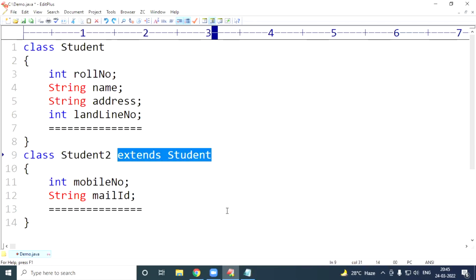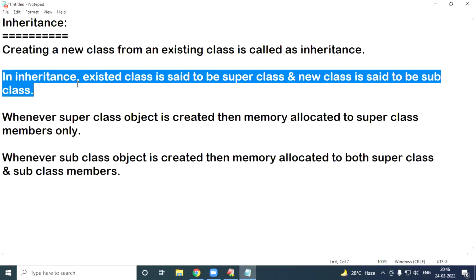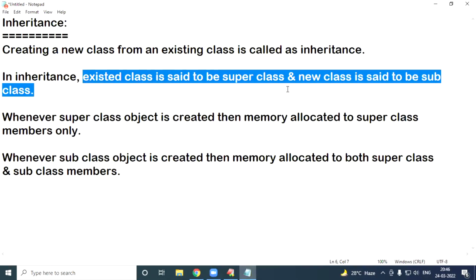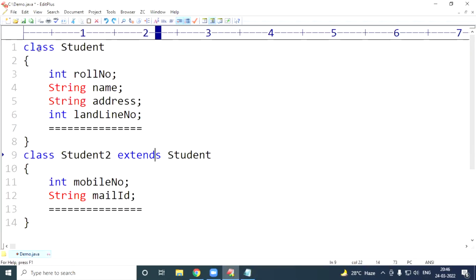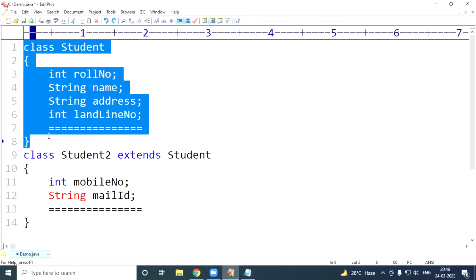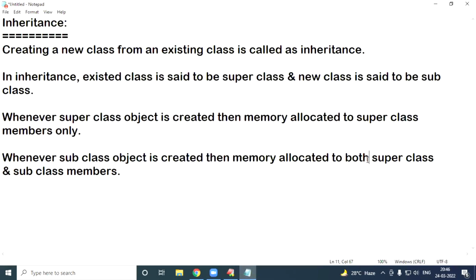Now, inheritance. If you write like this, here, what have I given? In inheritance, the existing class is said to be the superclass. The new class is said to be the subclass. This is the superclass, this is the subclass. Now, whenever a superclass object is created, memory is allocated to only superclass members. Whenever a subclass object is created, memory is allocated to both superclass and subclass members.